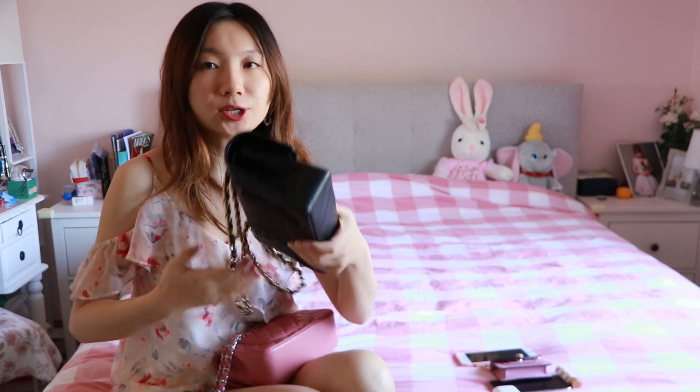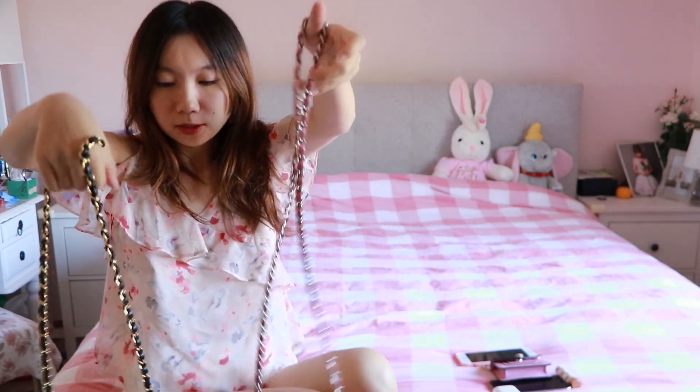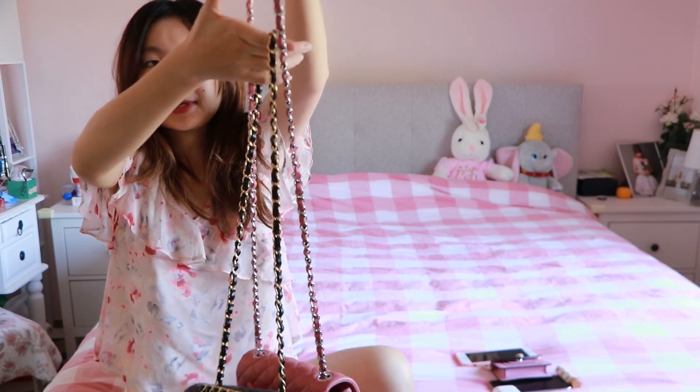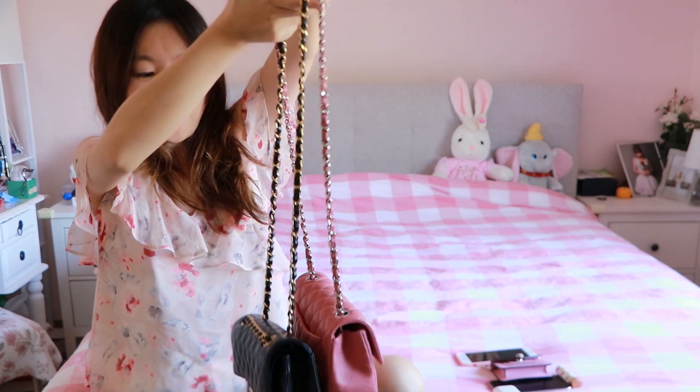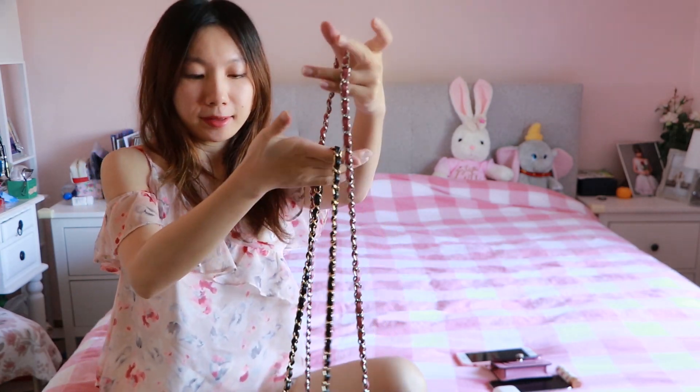Another important thing is the chain. For the small one, you can wear it as a shorter shoulder bag using the double chain, or use it as a crossbody depending on your height — though some people feel the chain is too short for crossbody wear. I'm really petite, so it works perfectly for me. But comparing the strap lengths side by side, holding both bags at the same level, the mini's chain is much longer than the small one's. So if you want a crossbody bag, definitely get the mini. If you want a shorter shoulder bag, get the small.